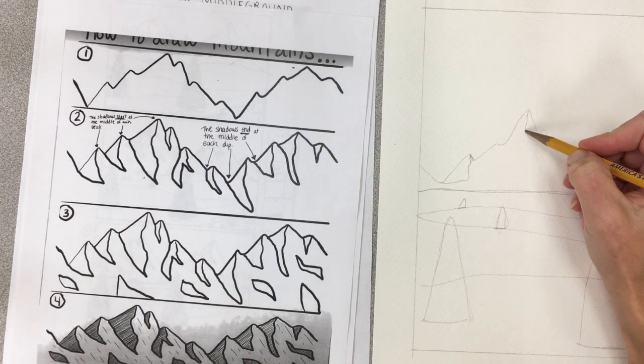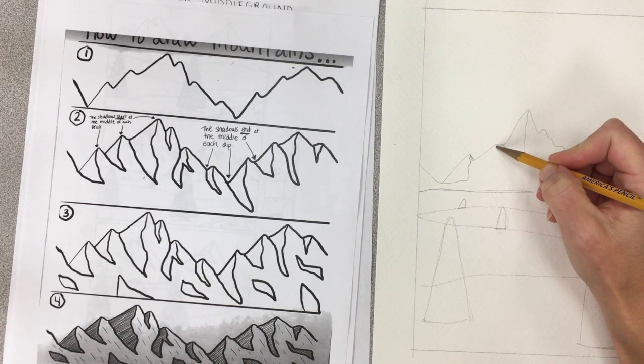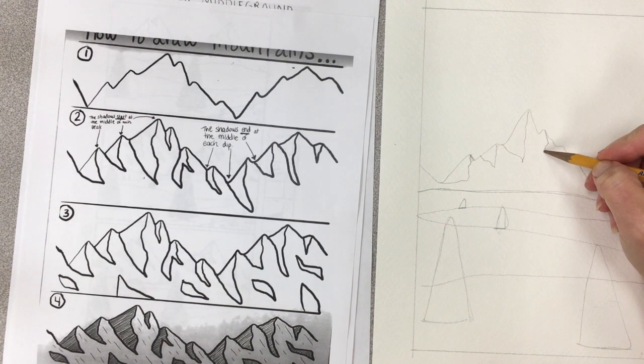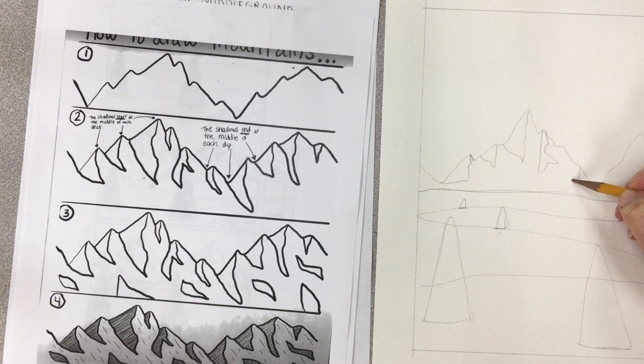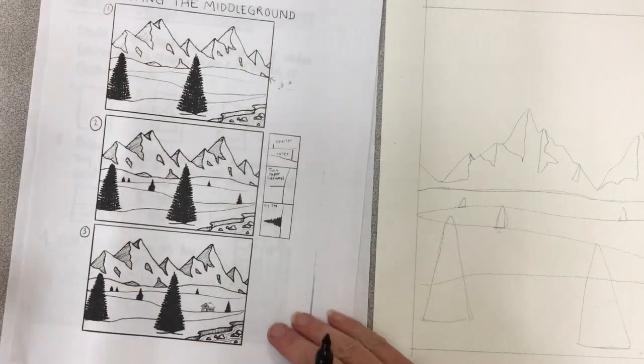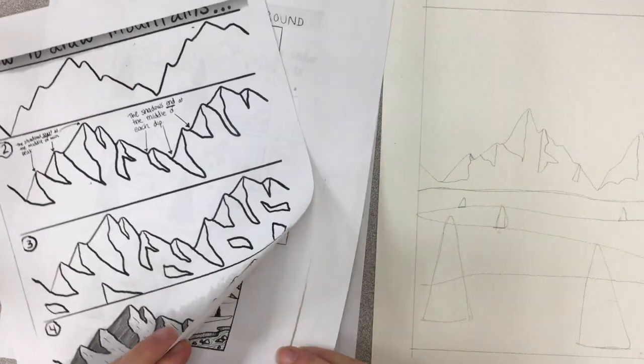Then we're going to move on after that to creating any extra detailing in the face of our mountain, and then some extra line work. Once this extra line work comes in, we are going to definitely see with our Sharpie marker how this is going to look like a three-dimensional mountain, because we have indicated now shadowing for where the light is going to come and hit the face of our mountain. And then we're going to have areas for shadows, deep shadows for pockets where the light does not hit.